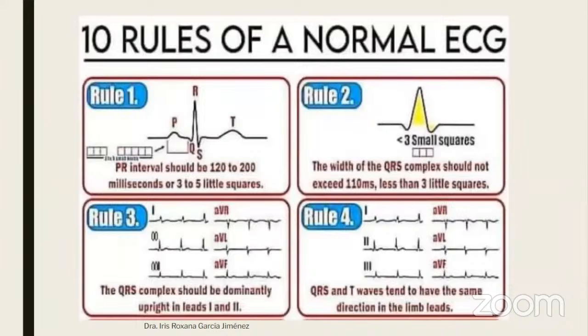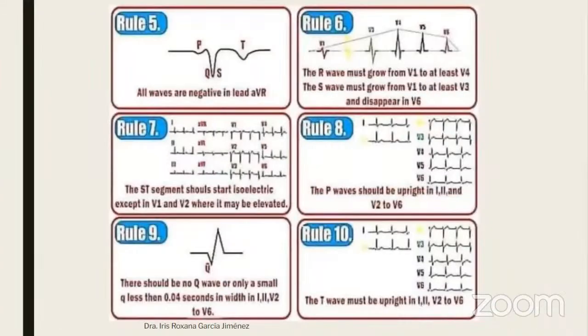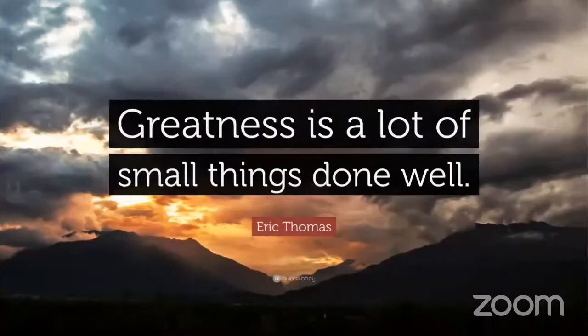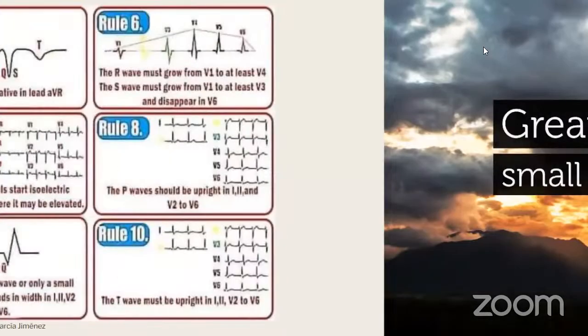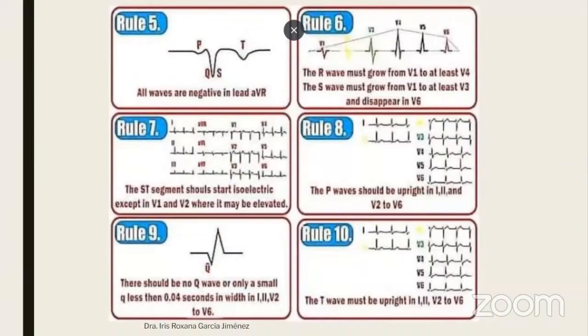The rules that we should all know, and we have the chance to review tonight. It's for you, check it at home. And during the workshop, we can solve doubts about the specific vocabulary. So don't forget it. Eric Thomas said that greatness is a lot of small things done well. If we want to do a great job, we have to do our best, right? That's all. That's the presentation for tonight.